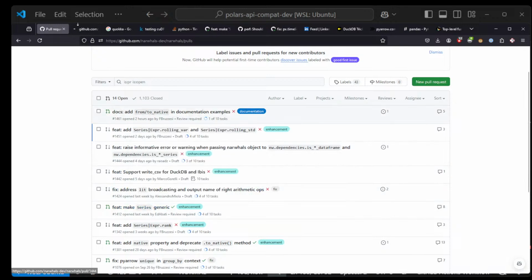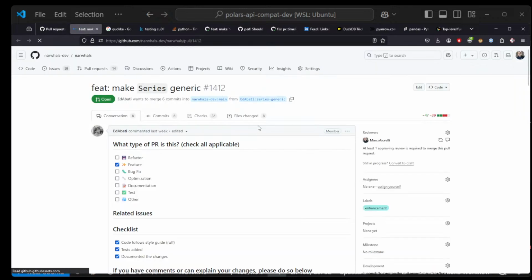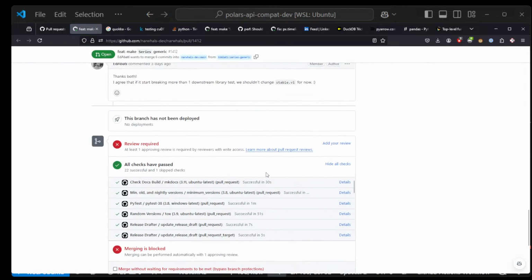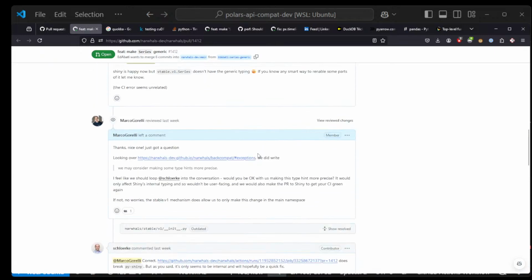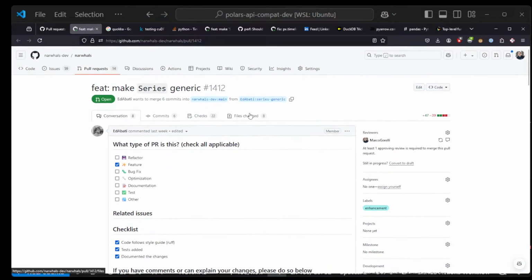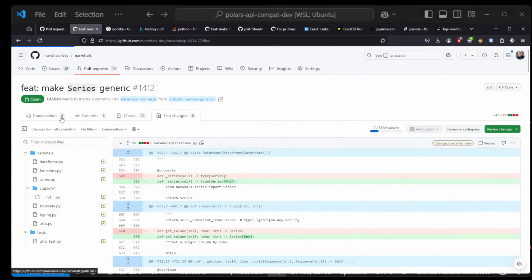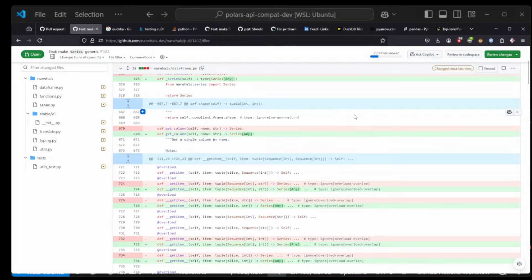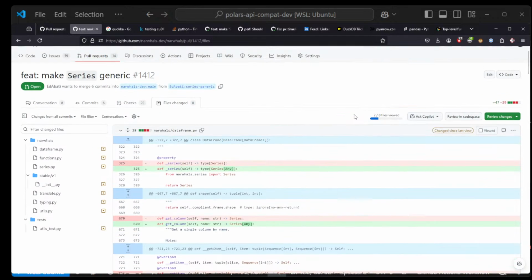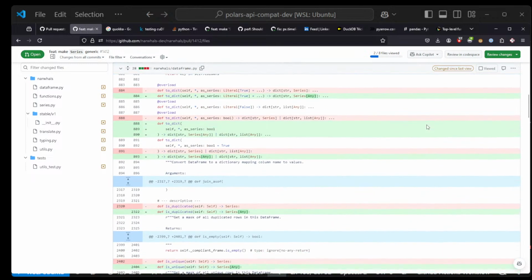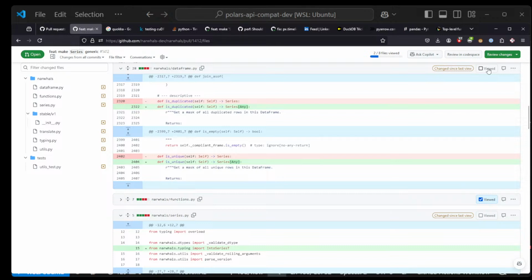So then we've got Eduardo making Series generic. This one's also pretty nice, but we saw that we're not really yet at the stage where we can backport this to stable.v1 because that was breaking Shiny and Altair. So for now, we need to keep this as a main namespace feature only, and then when we get to narwhals.stable.v2, then Series can be generic.